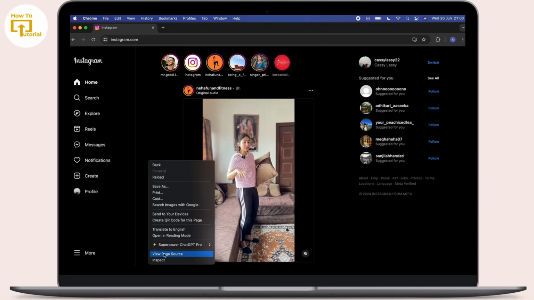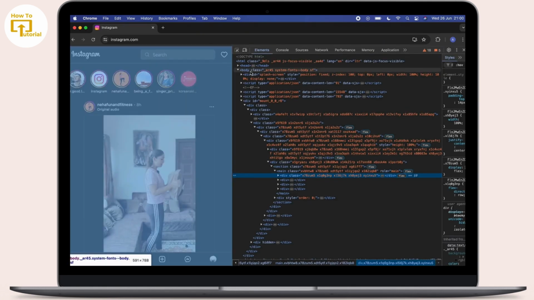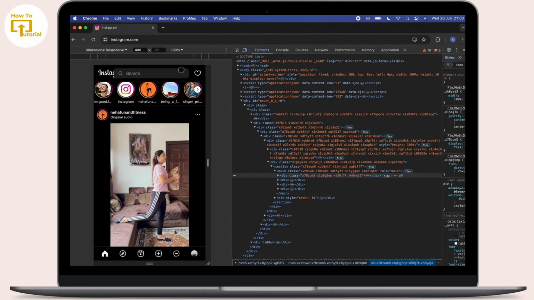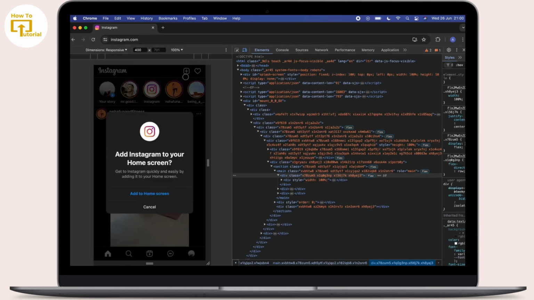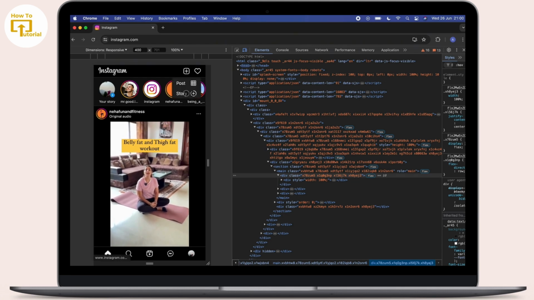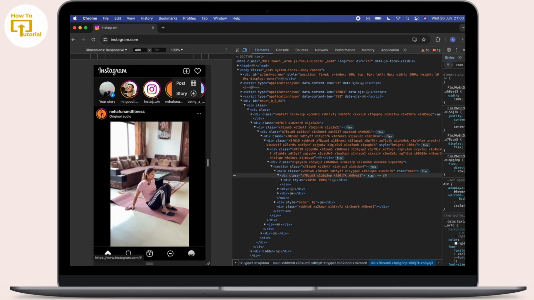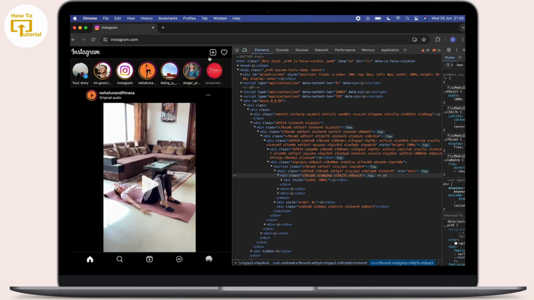To add this feature, first of all, right-click on your screen and hit on Inspect. On the top, you will see this screen, hit on that. After hitting it, refresh the page and you will see a plus button on the top right corner. Hit on that and there you will see an option of story. Simply hit on that and add a story. So in these very easy steps, you can easily add or upload a story on Instagram from your computer.